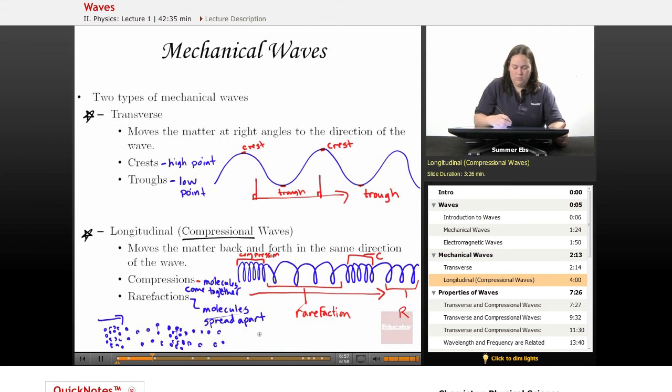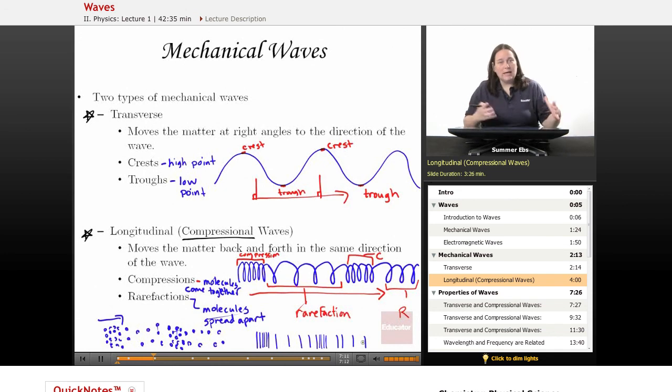Then there will be a rarefaction where they're spread out. You would draw it like the gases are squished together, then spread out in a rarefaction, then squished together, then spread out. You might see this in liquids and gases. Compressional waves move best in a solid, and it does actually squish these particles together, though it's hard to see in a solid.